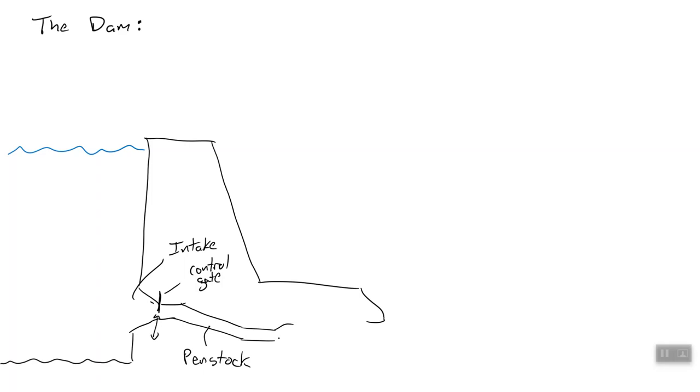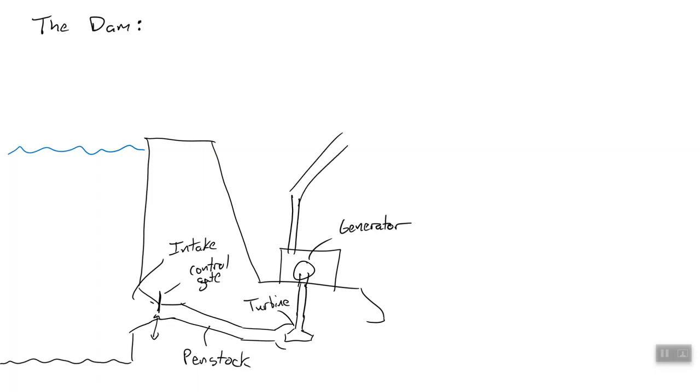Okay, and then that water now enters the part we were just looking at, the turbine. So here's our turbine, which spins this shaft. You know, if you've been to like the Hoover Dam, you see there's kind of this building at the bottom of a dam. That's the generator plant. So here's the generator, here's the turbine. It's spinning this shaft, which is going up into this machinery that turns rotational energy into electrical energy. So we've got these electrical wires that are leaving our system.